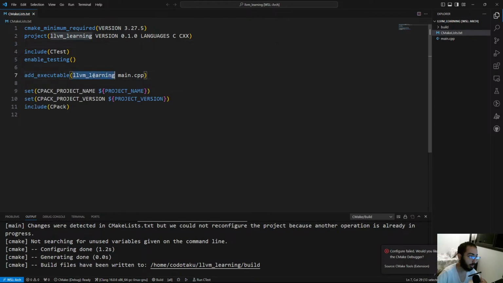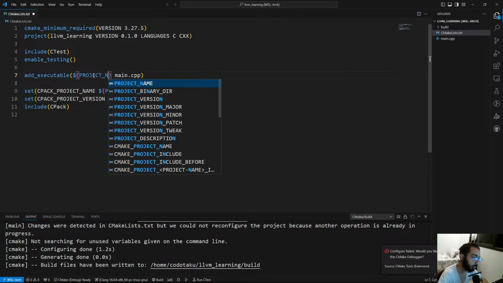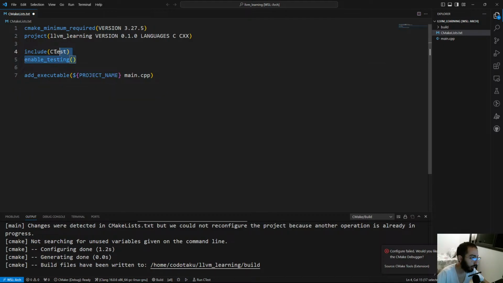Add executable. Project. Project name. Remove this chunk. And remove this from here.